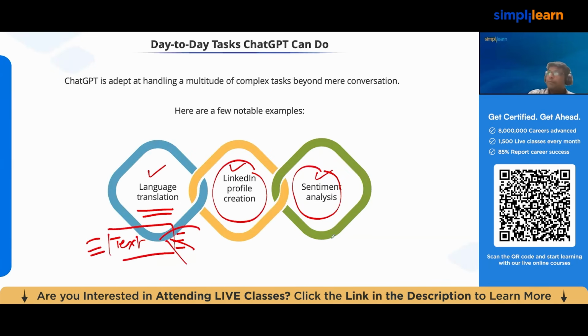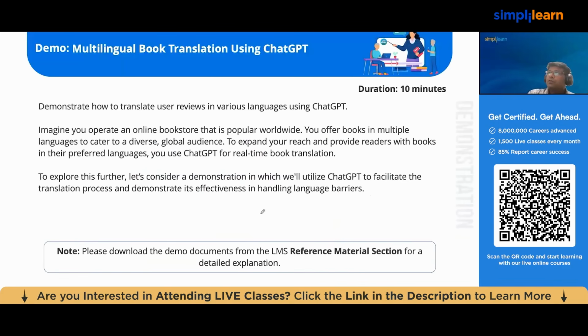Okay, fine. So let's say we are trying to operate an online bookstore, and we offer books in multiple languages. We want to use ChatGPT for real-time book translation.